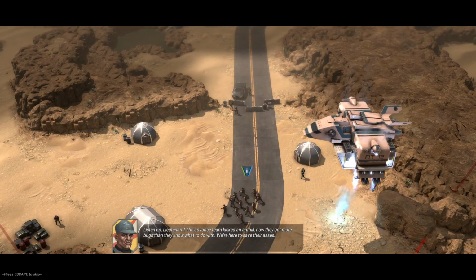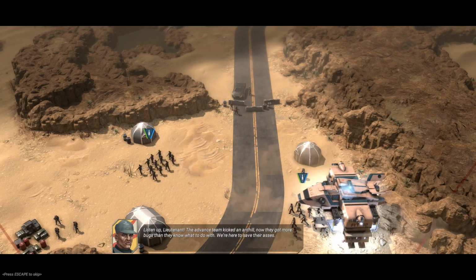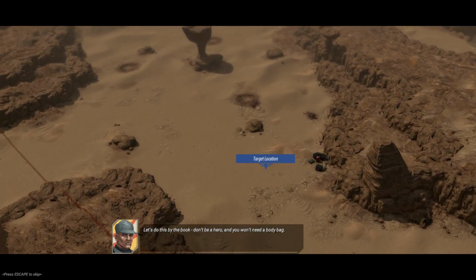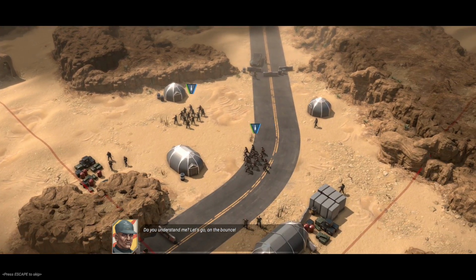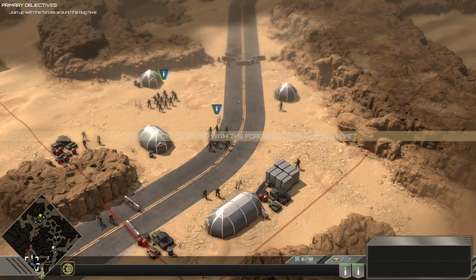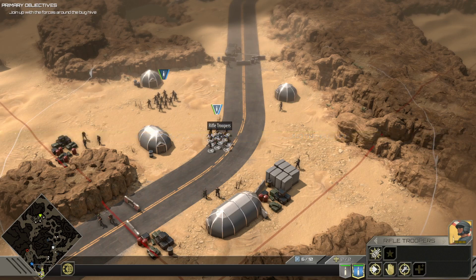Listen on up, Lieutenant. The advance team kicked an anthill. Now they got more bugs than they know what to do with. We're here to save their asses. Let's do this by the book. Don't be a hero, and you won't need a body bag. You understand me? Let's go. They got that same roughneck tough guys. They all tough guys, the commanders, because this war is dangerous. And they call them apes, the mobile infantry. Fleet does the flying, MI does the dying. Mobile infantry, that's what we doing.